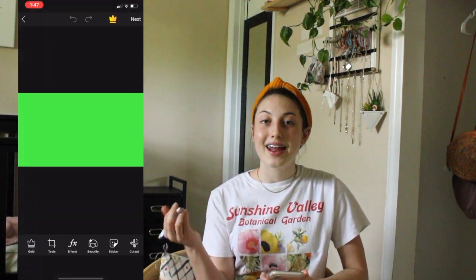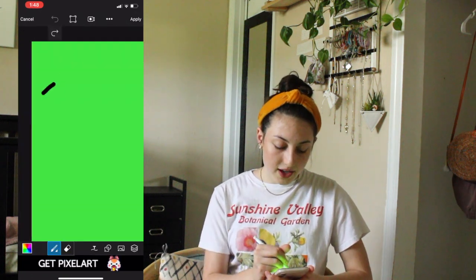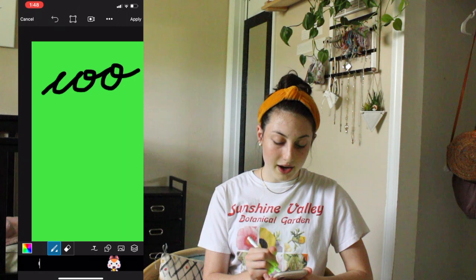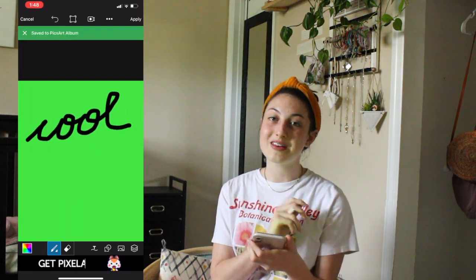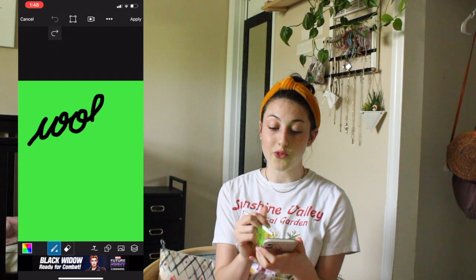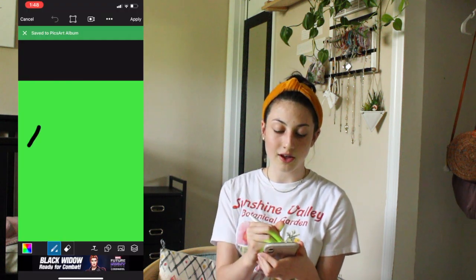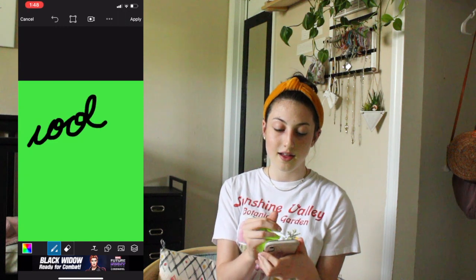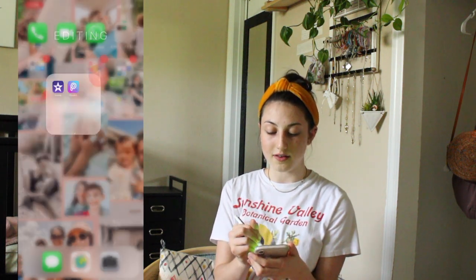You're gonna go ahead and add your little green screen again, and go all the way to the drawing tool. Basically, you're just going to draw whatever text you'd like, whatever picture you'd like. This will probably take you a few tries to get right, but you can always press the little undo button at the top if you make a mistake. Once you're happy with what you have, go ahead and press the three dots at the top and save image. Now press the undo button and go ahead and rewrite that. Then save it again, and continue doing this as many times as you'd like.